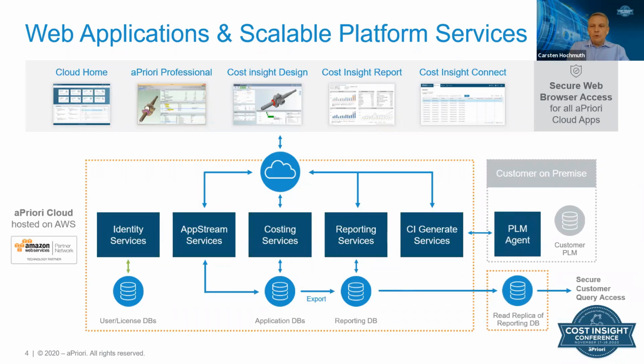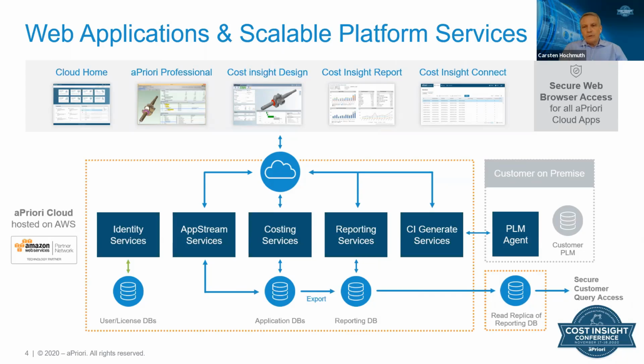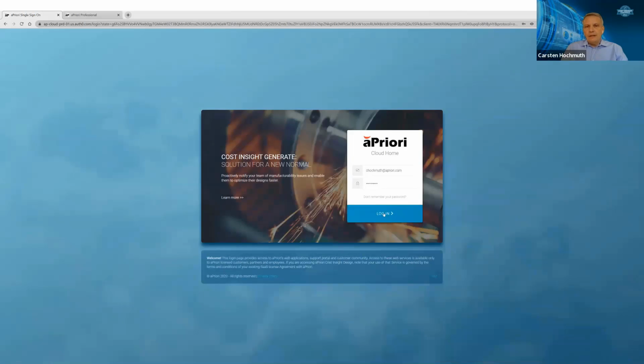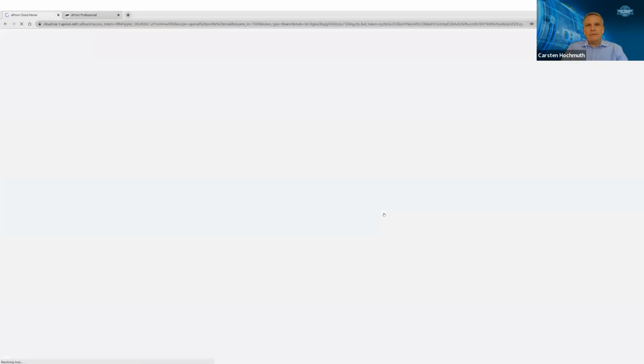And then we also, more recently, have built out some integration capabilities, and you might have heard about this in the ACRA presentation, and there's actually a parallel track around CI Generate that's describing this. We can connect to PLM systems to support automated workflows, and we can even provide you access to our reporting database if you have preferred BI tools that you want to use to connect and analyze and work with the data. So before I get more deeply into slides, I thought I'd share a quick video that gives some highlights of how to use the solution and gives you a bit of a sense how everything works.